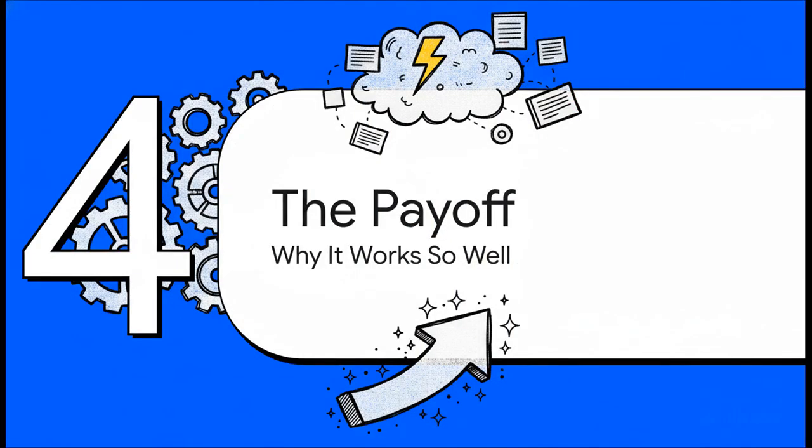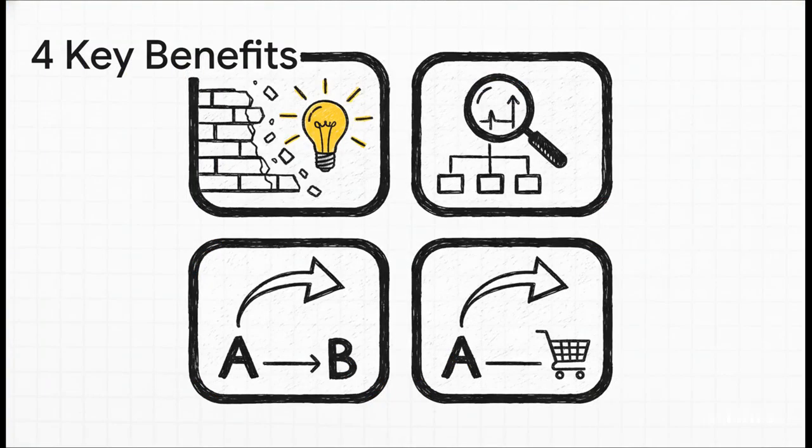Okay, so we know what the prompt is, and we know how to use it. But let's talk about the payoff. Why is this one simple command so incredibly effective at creating these amazing content plans? Well, it really boils down to 4 game-changing benefits. First, and most obviously, writer's block, gone. Instantly. Second, it hands you an SEO-optimized structure right out of the box. Third, it guarantees a clear, logical flow from beginning to end. And fourth, it strategically builds in those super important conversion points, so your content actually does its job.